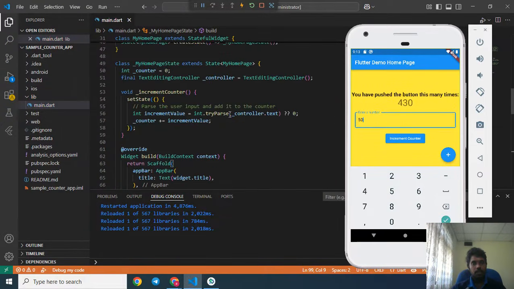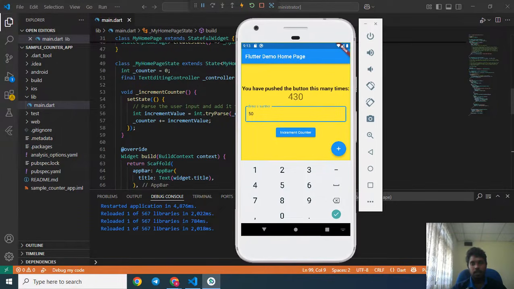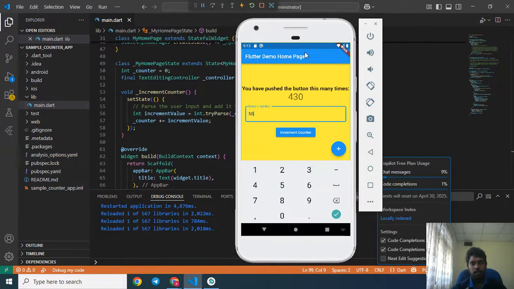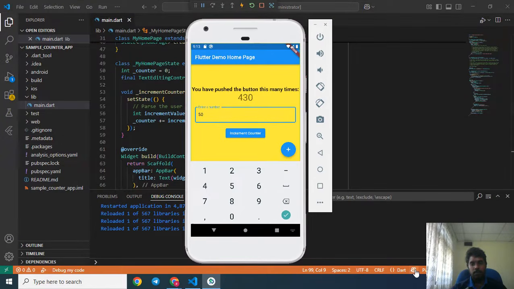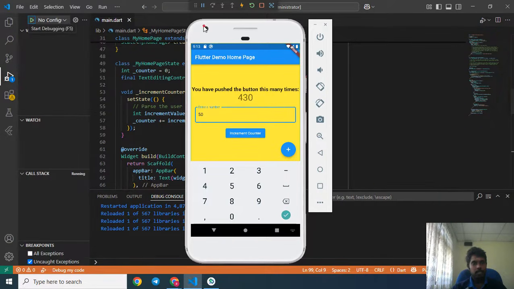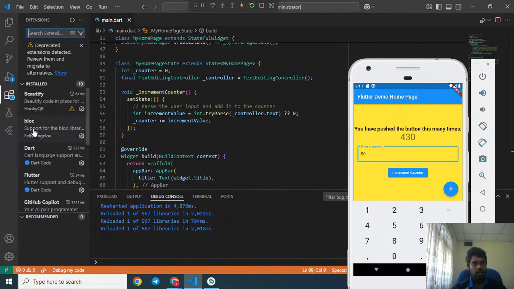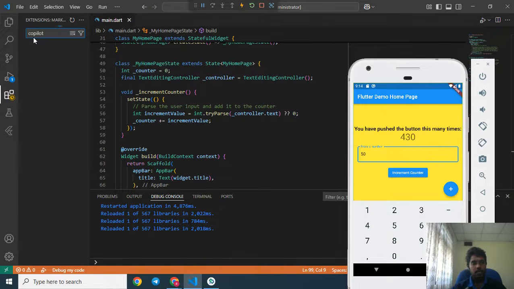As a quick summary, what we did in this GitHub Copilot integration with VS Code: firstly, we added the GitHub Copilot extension to VS Code, and you can sign in with your GitHub account. In the extension library, you can search for Copilot and install it. This is the summary of this video.